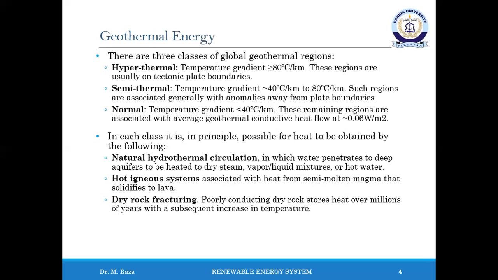natural hydrothermal circulation, in which water penetrates to deep aquifer to be heated to dry steam, vapors or liquid mixtures or hot water. Emission of each type may be absorbed in nature. If pressure increases by steam formation at deep level, hot spring may occur. Note, however, that liquid water is ejected and not steam.